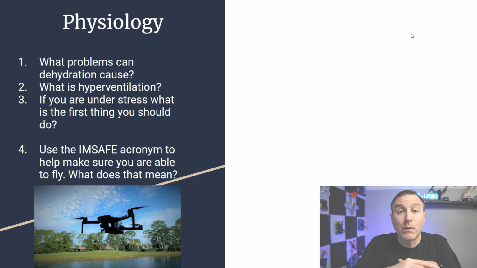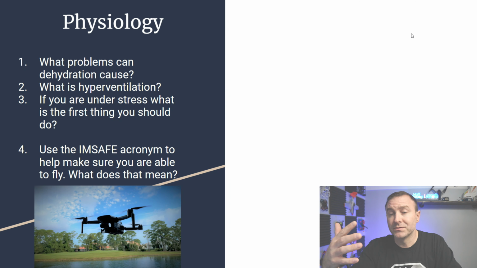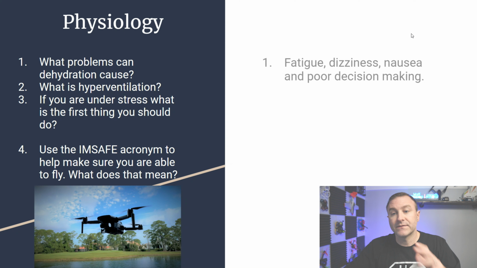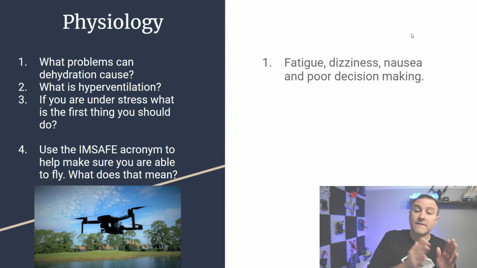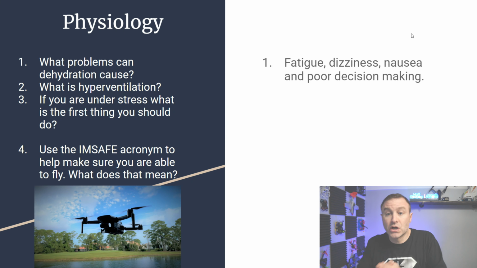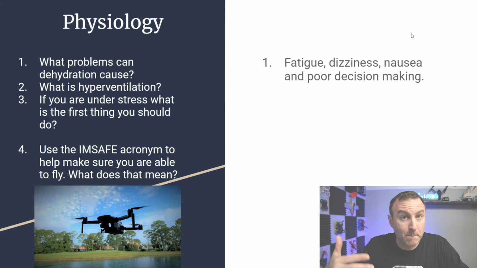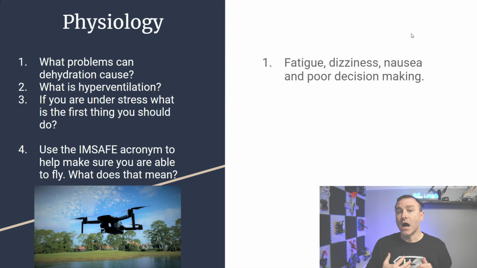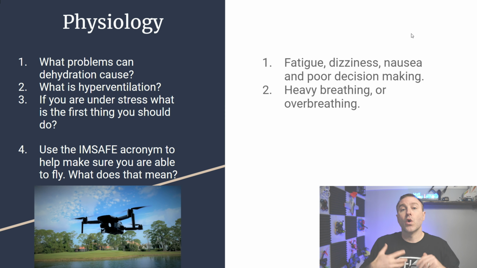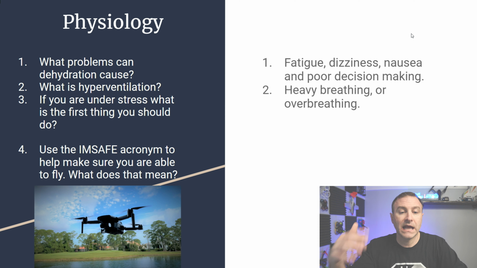Other things the FAA may want you to know, physiology, how do you feel? How do things affect the pilot? One of those is dehydration, right? You have to know that dehydration can cause fatigue, dizziness, nausea, poor decision making. So make sure you're drinking plenty of water when you fly. Hyperventilation is something that happens when you get stressed, right? That's overbreathing. It's heavy breathing, and that can have, again, negative effects on the pilot and make it difficult for you to fly.